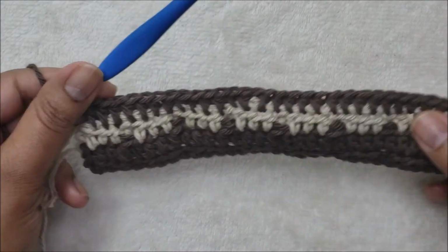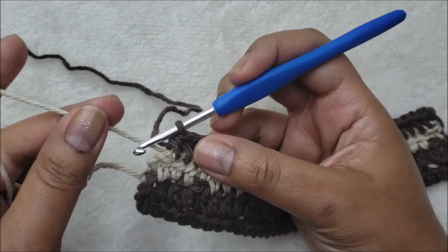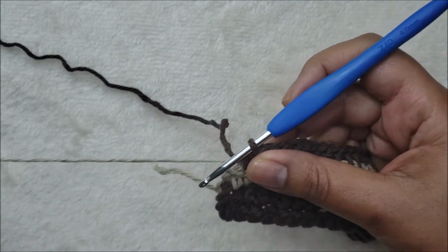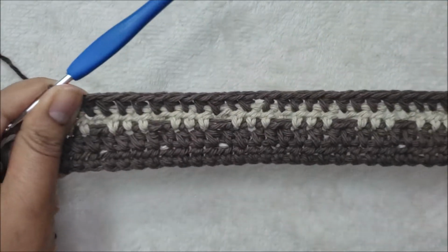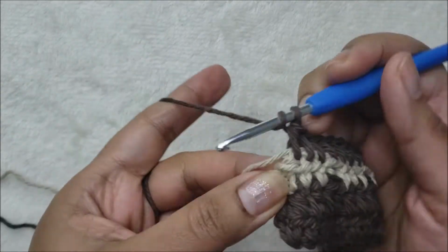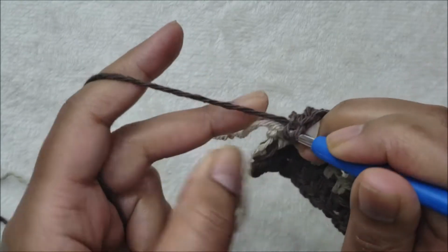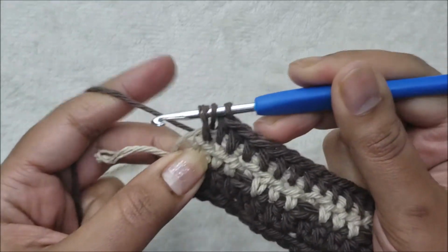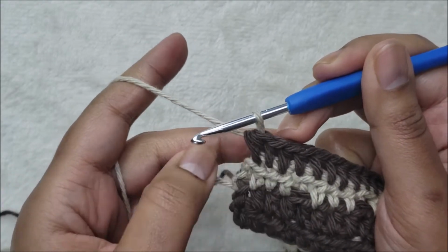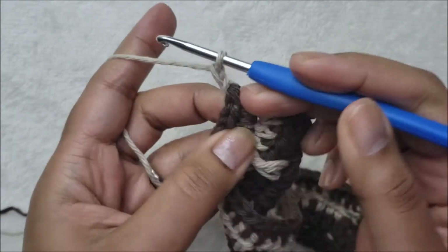All right, so coming up to the end of row 4, one thing I had forgot to mention is before doing your very last stitch, the color that you are carrying, you just want to give it a little tug to make sure it's not bundled up in your work. So you just want to pull it, give it a little tug. All right, and then work your very last half double crochet into the top of that chain 2. Wrap your yarn, pull through with your 3 loops on, then you would pick up color number 2 and pull through with that. Okay, so row number 5, chain 2, turn.